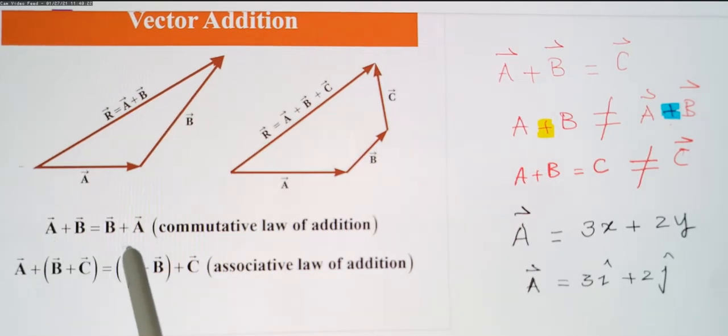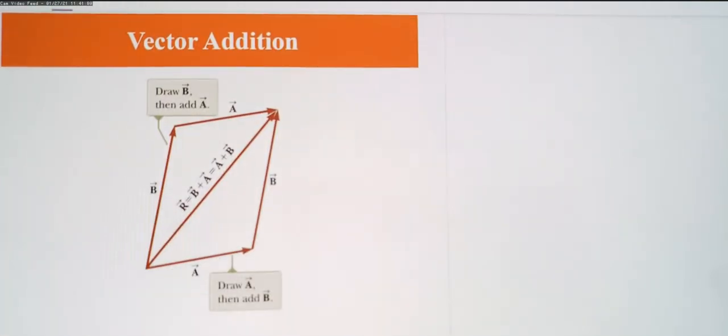So A plus B is equal to B plus A. We saw it in the graph. A plus B plus C is equal to A plus B, then plus C, and the same as A plus B alone, then plus C. It's the same, and we saw it also in the graph. No matter if I add A plus B or B plus A, it's the same. Again, this is not the calculator addition. The plus is not the calculator addition. That is vector addition. Be careful of that. We explained this in the file.